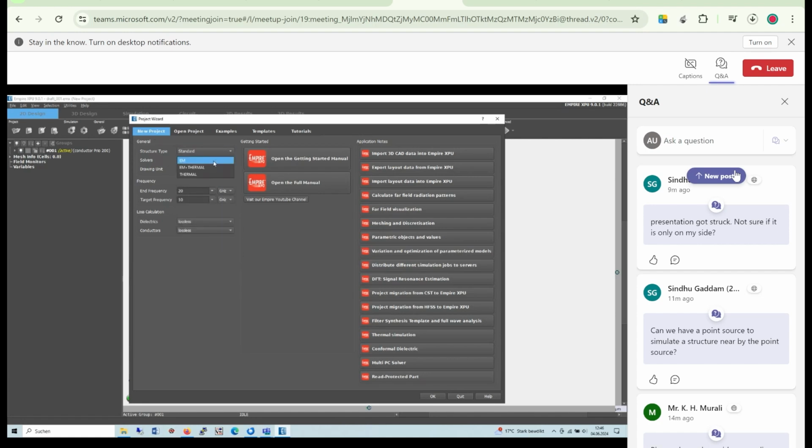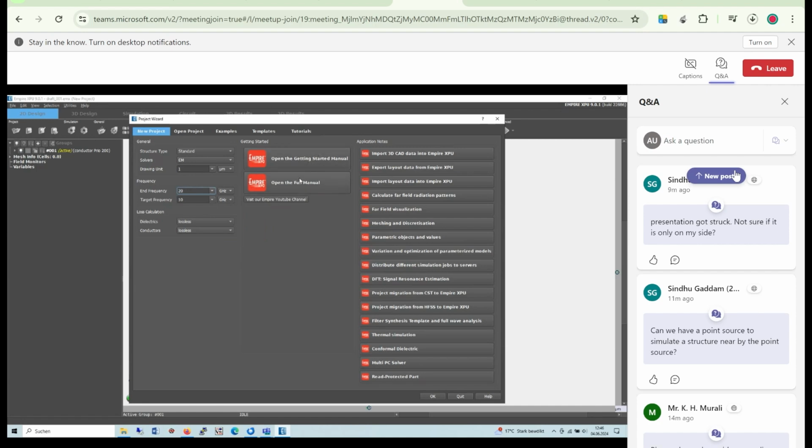Then we have two solvers, the EM solver and the thermal solver. Here we can enter a unit, by default micrometers. And here you can enter the end frequency and optionally a target frequency. So this is the main target for your frequency, but it generates results from 0 to 20 gigahertz.